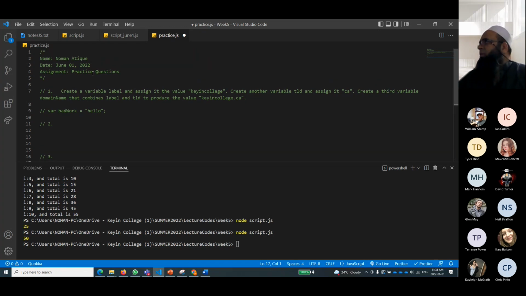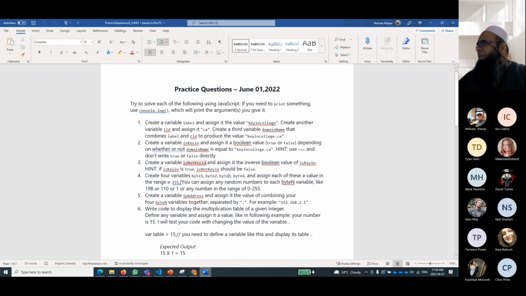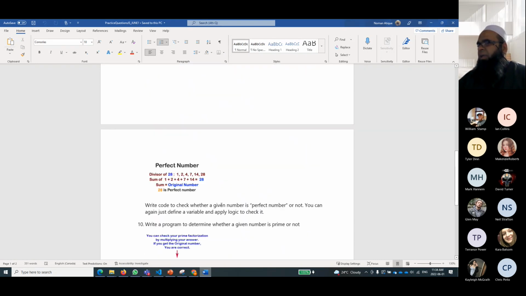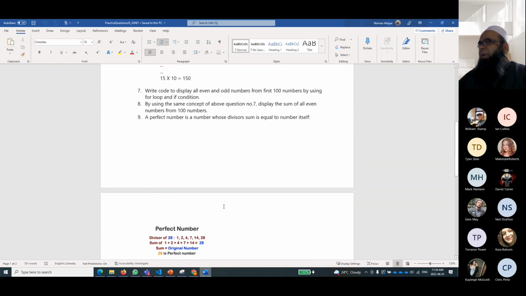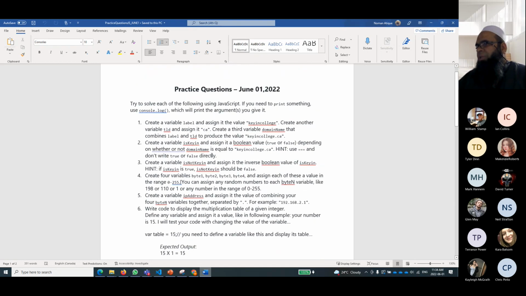You have to just put a script comment at the top and look at the document. And now there are certain questions. They are going from easy to a bit difficult, and in the end you will find a bit interesting and difficult questions. But of course, I would be happy to discuss the solution later on as well. But first, I would like you to do this during this session. So, look at the first question.